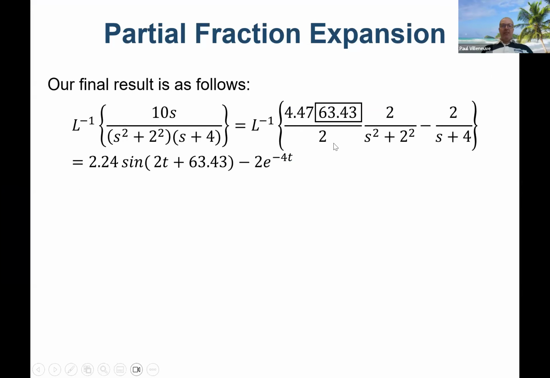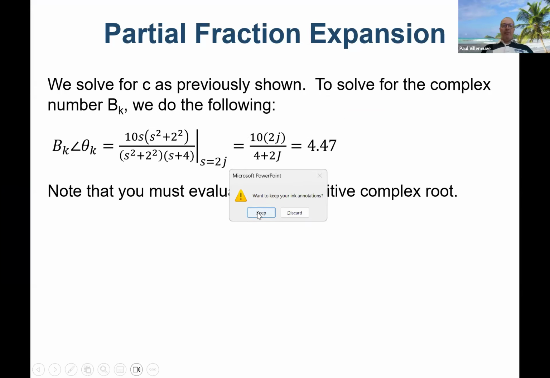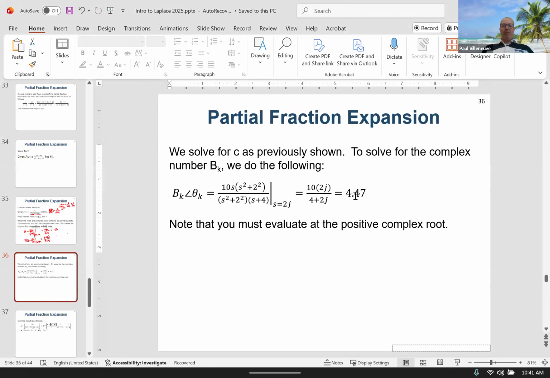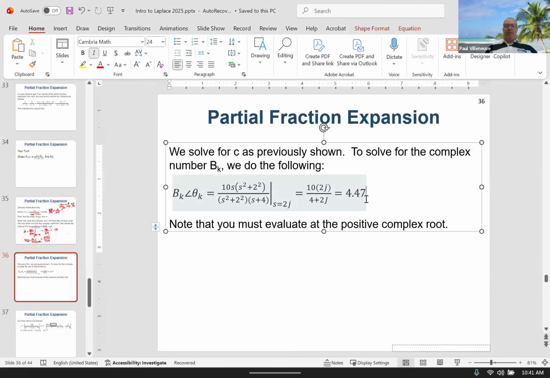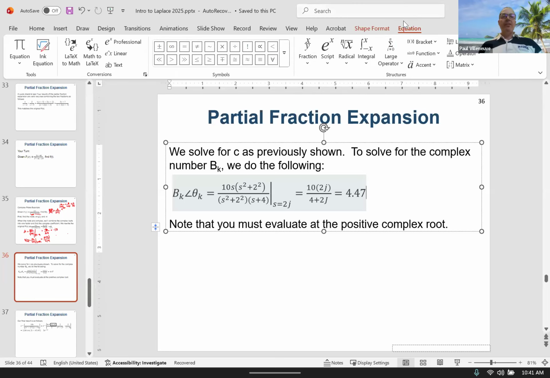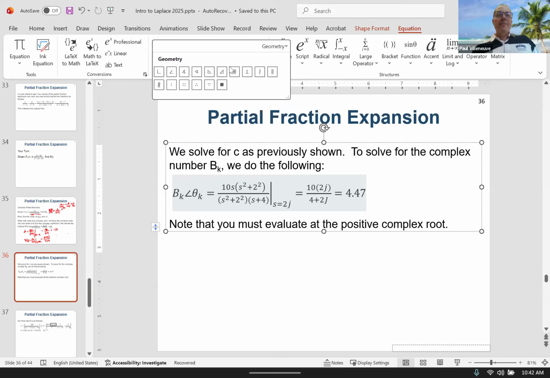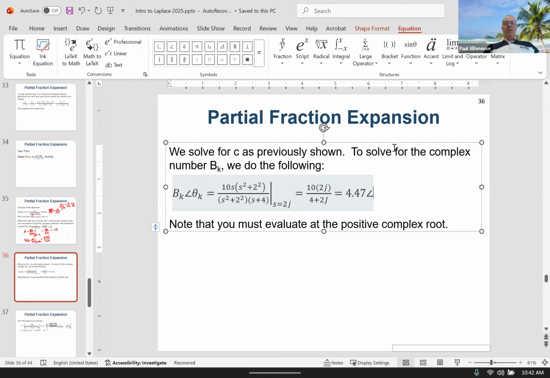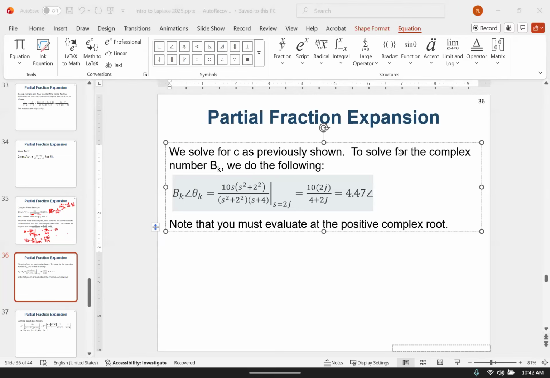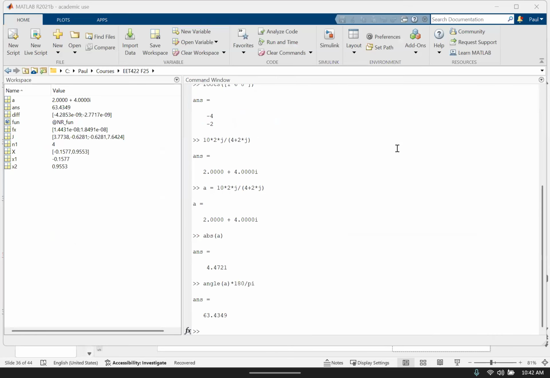Why did that... I have it here. I wonder if MATLAB, the PowerPoint just burped at having the angle button. So let me modify that equation. I'll show you all my tricks. There is an angle symbol here. Where is the angle symbol? Try geometry. At an angle of, what did we say it was, 63.43.